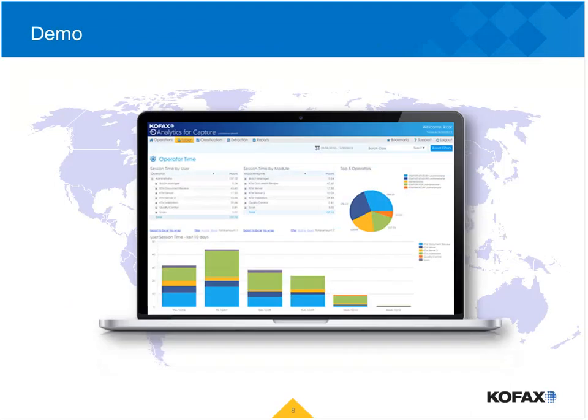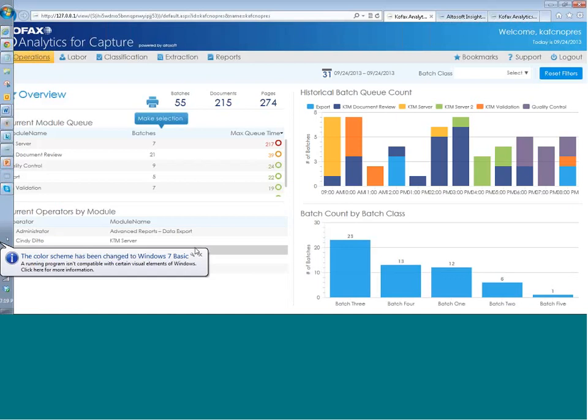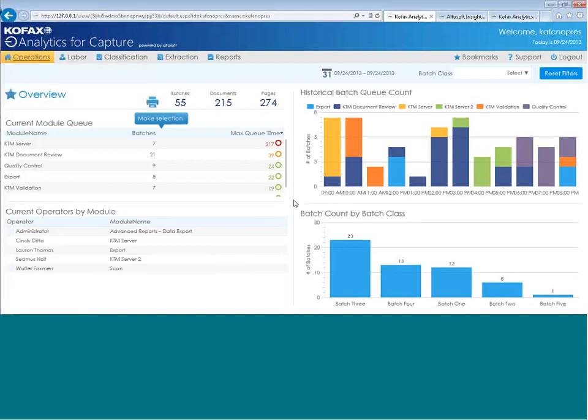So with that, I want to pass the microphone over to Dimitri and have him take you through a good use case demo of exactly how the product works and how you might tackle specific types of issues you might deal with every day, using these types of tools versus the other more static reports or more manual ways that you might have to attack it. So, Dimitri, over to you.